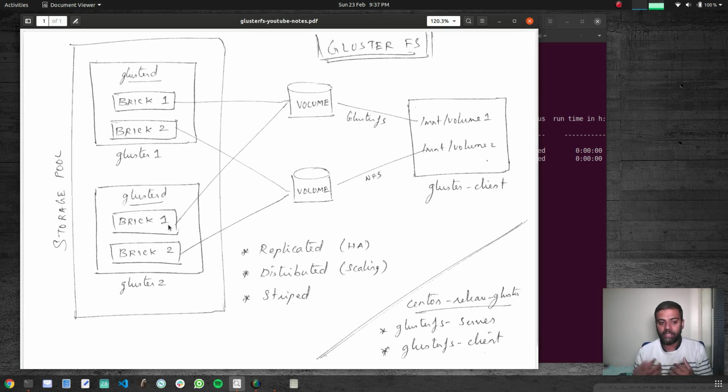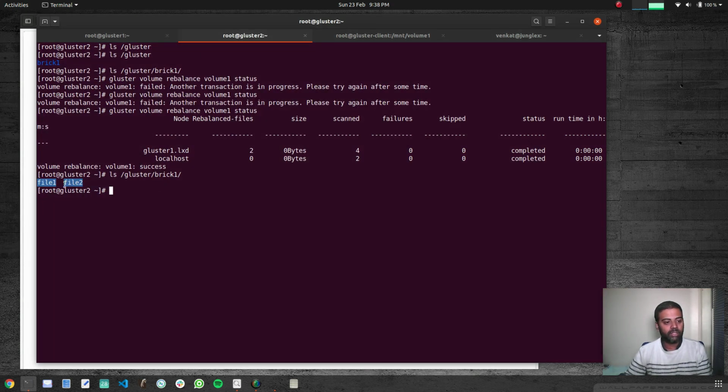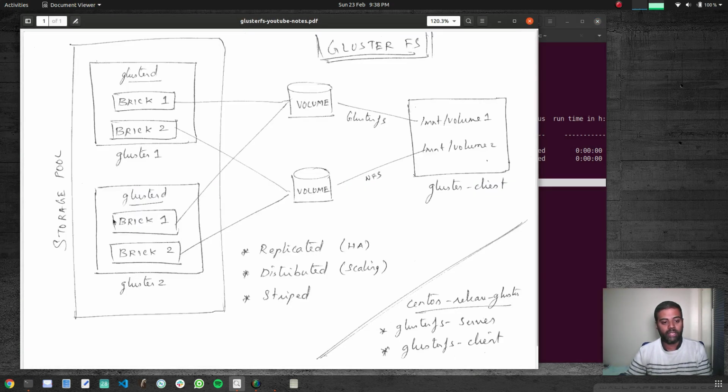So because this is a distributed volume, it's going to give you a size of 2 gig, and if you want to reduce or shrink your volume by 1 gig, I'm going to take away this brick and it will leave us with 1 gig, which is just that brick. But we've already got data in this brick 1. So file 1 and file 2 are in this brick.